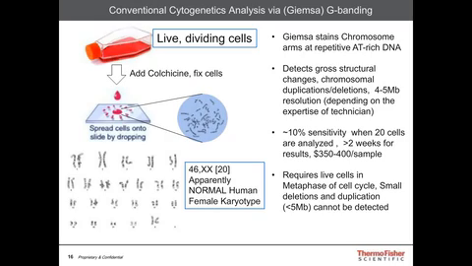Here is the most conventional method of cytogenetic analysis, which is G-banding. The assay requires growing cells, arresting them in metaphase, fixing and spreading them on a slide, and staining with Giemsa. G-banding detects gross chromosomal structural changes, deletions or duplications at the resolution of 5 to 10 megabases. The assay takes at least 2 weeks to get the result. Small deletions or duplications cannot be detected because of its low resolution power. Most importantly, data analysis and interpretation requires an experienced or trained professional.